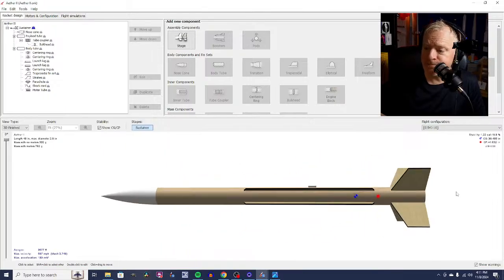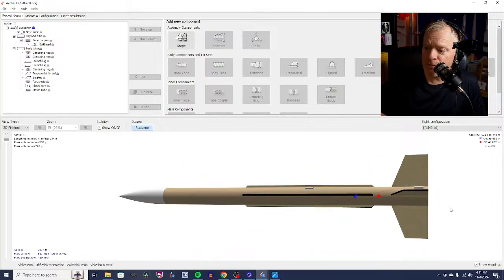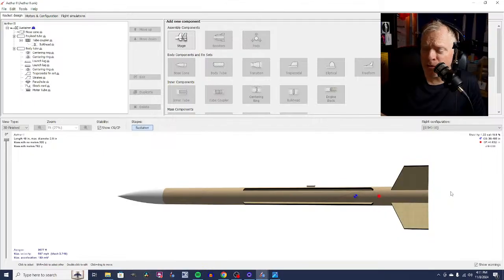And I might go with different fin material, like some actual plywood as opposed to my little balsa or basswood layup. It'd be a fun little high power rocket. You don't want to push it too hard, but that's a fun rocket.